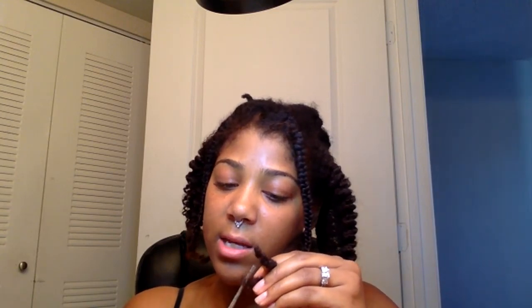Okay, so yeah, I feel like because my hair is kind of like more stretched out and able to like move better, I feel like this will help with my fairy knots a lot better. And I'm just going in and I'm like trying to clip away like little knots and split ends that I might see. This is how I used to do my hair. I never used to cut it every couple of months or anything like that. I used to just trim the ends a little bit. I think I got everything.